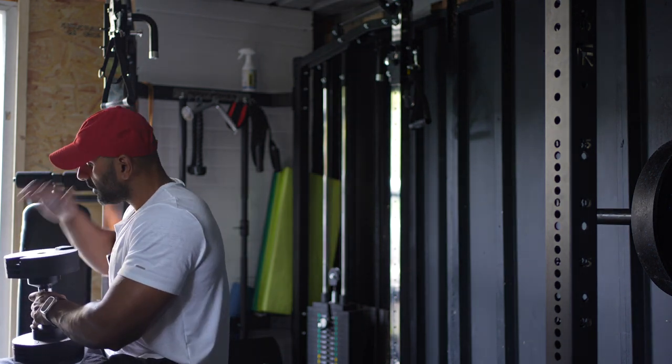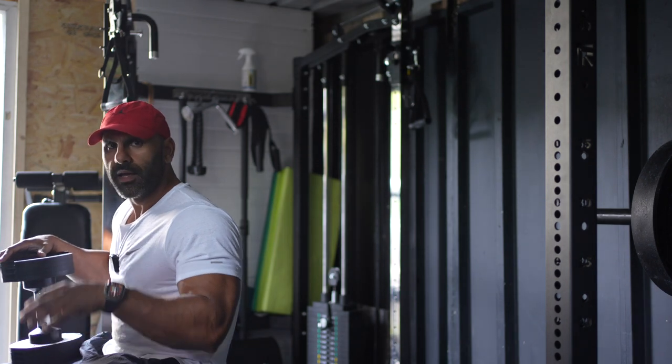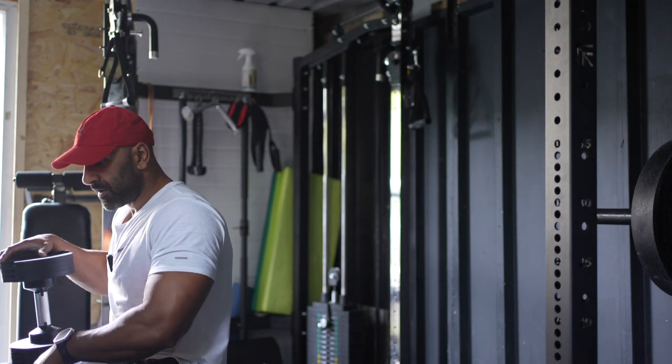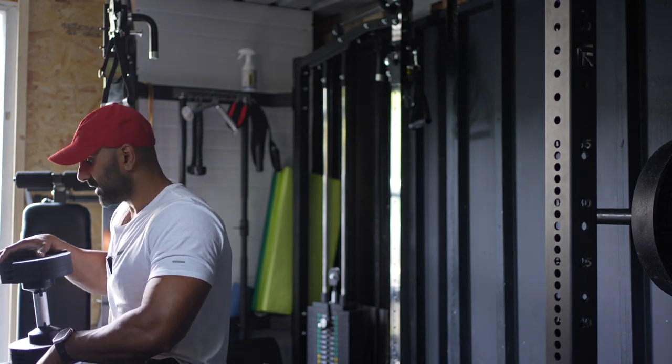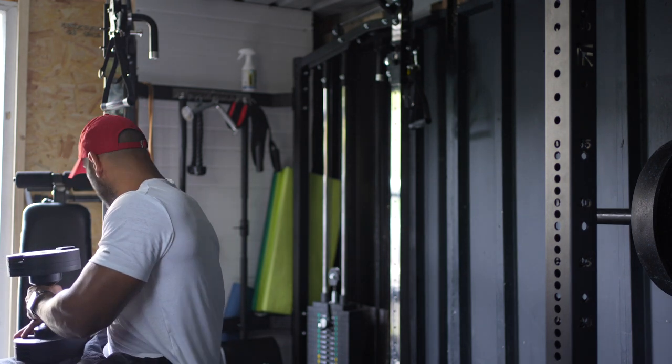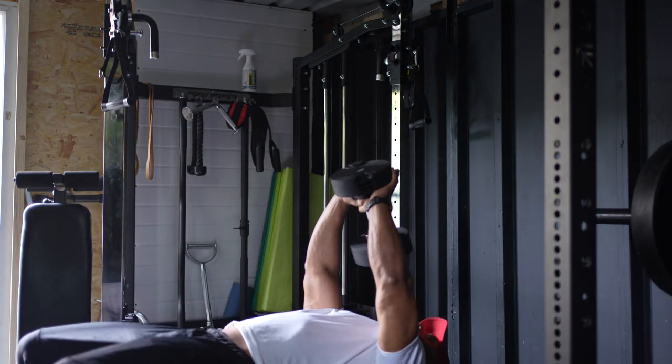Right, so we'll do the cable crossovers and I'm gonna rest about half a minute to a minute and I'm gonna go straight into this. Dumbbell pullovers for the chest. I know many people do this for your back. I like to do it for my pecs. I think you can see me, yep. Right, we're in shot.